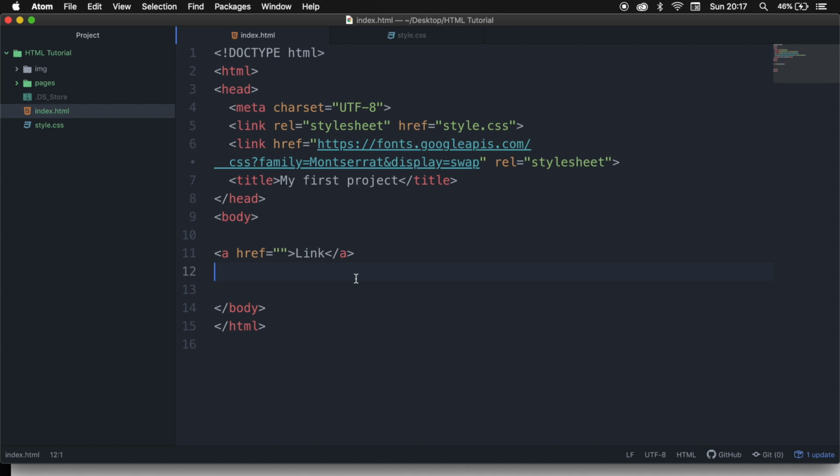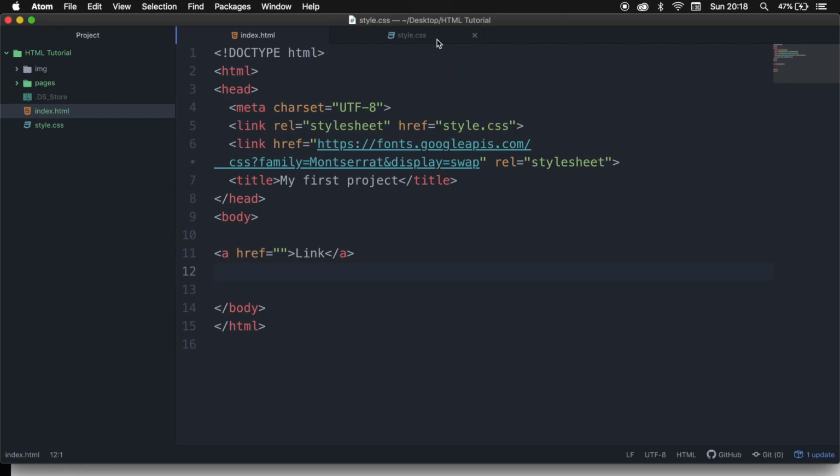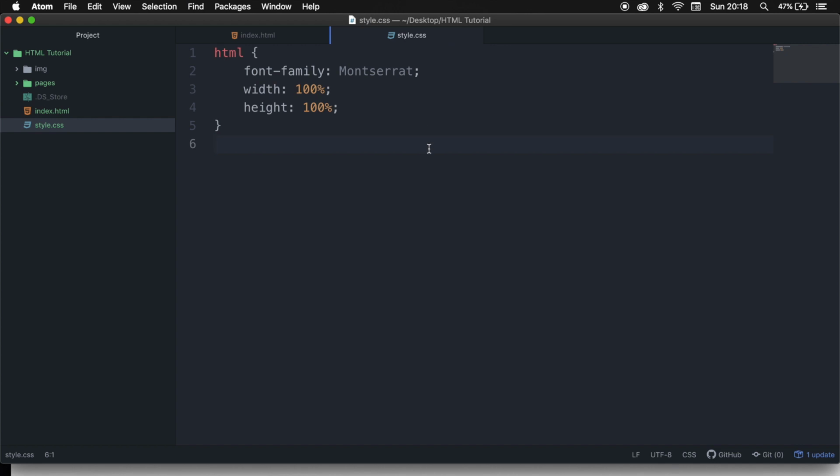And what I want to do in this episode is to make the link more attractive for users to click on it. Because if we go to the browser, you can see that the default link is pretty old school and you cannot use them on a website these days because they look, well, pretty old school. Now if we go back to the text editor and we go to our style sheet, we can style our link by writing down a, space, opening and closing curly brackets, and in between we can style it.